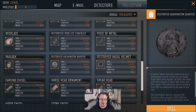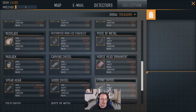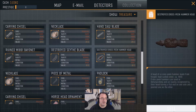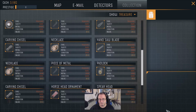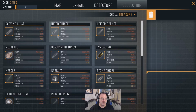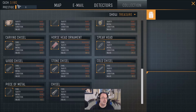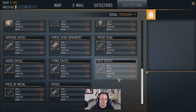But I hate selling this because it does show that it's a part of the collection, but I don't know. If they're not gonna tell me how to collect it, then maybe it's something that just never got implemented into the game. Okay, I'm seeing good. All these things are good. So if I'm going to get the next level thing, yeah, I have to sell it. So, all right. Sell it I will.